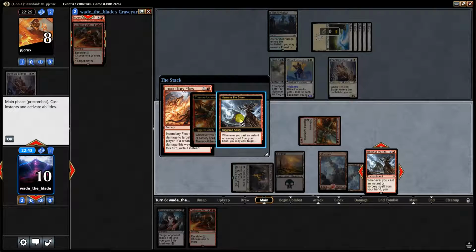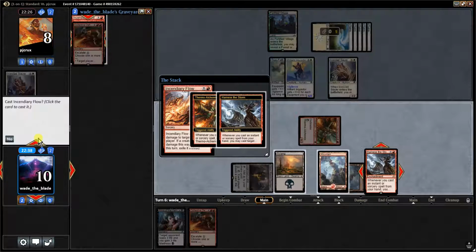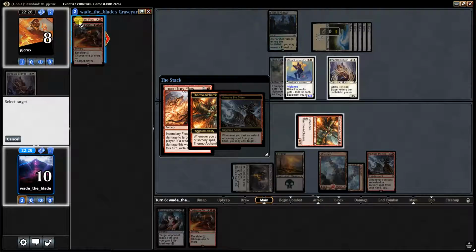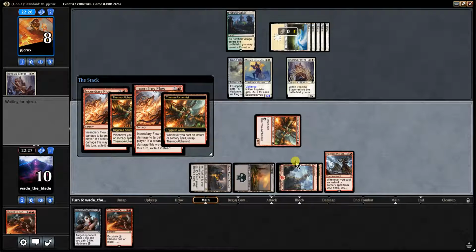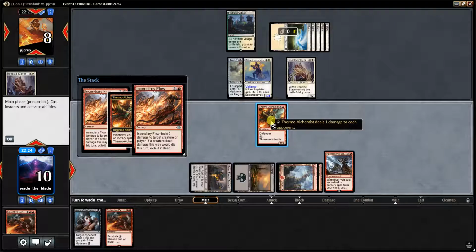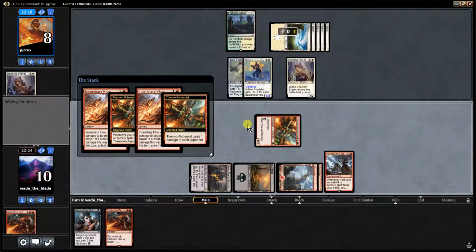All right, our Thermo Alchemist. We're going to use this. I guess I needed to put the other one on the queue first. So we're not going to get as much. All right, they both go on the queue. All right, so now he's untapped. Let's tap him again. Do damage.